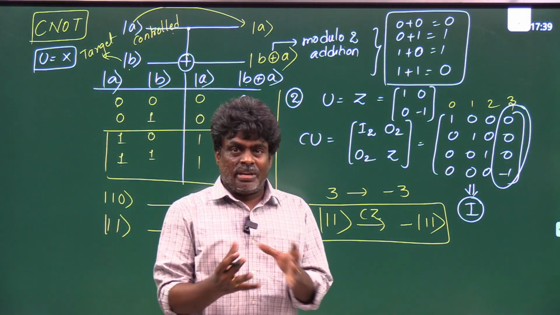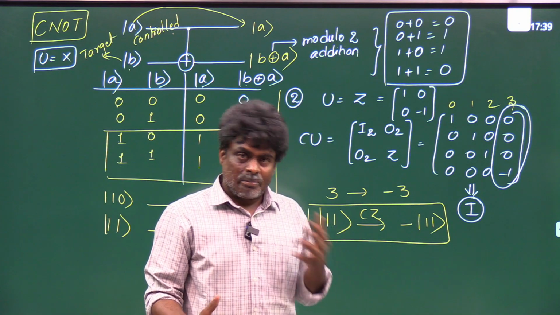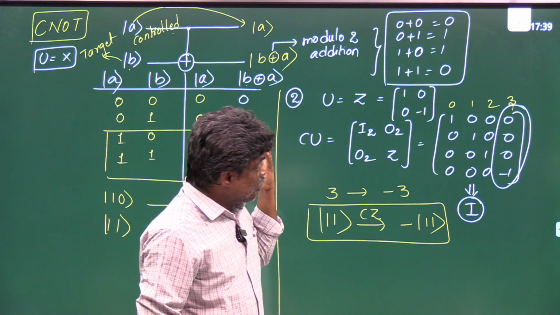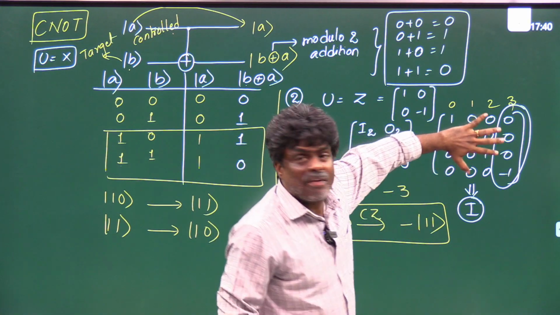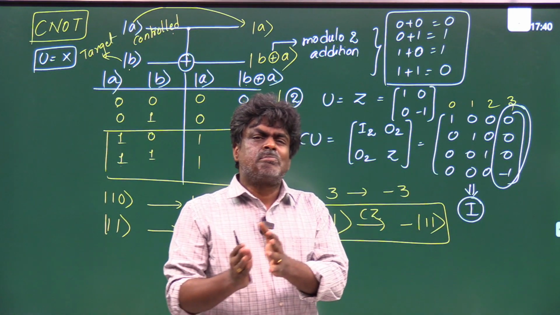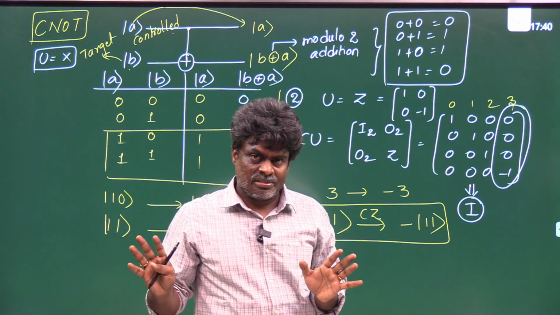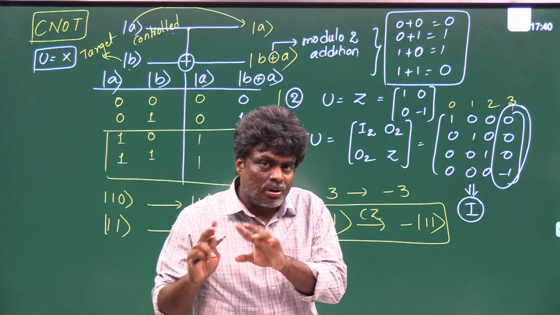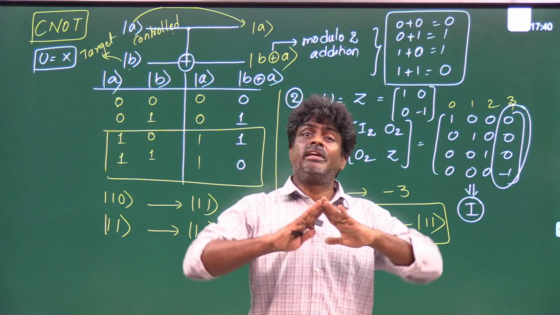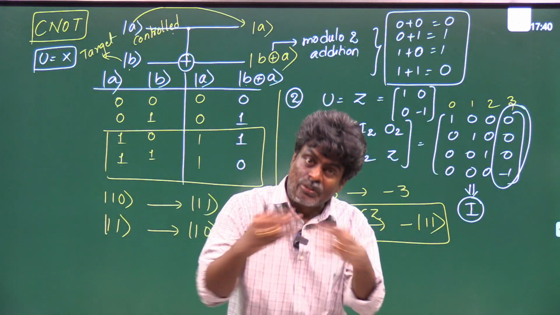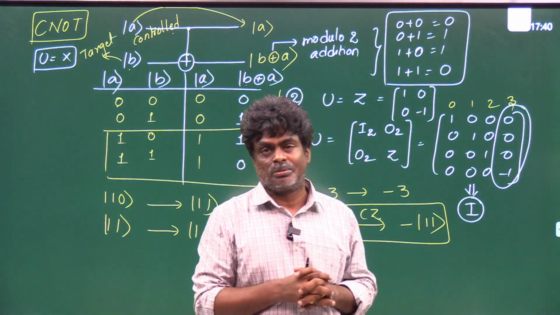So this is what I am saying. No need to go for algebra because we are physics students and we know mathematics very well. So what I am saying is, whenever you have any quantum gate, just compare it with the identity matrix, and see what changes occur from that identity matrix. This is valid for single qubit gates, 2 qubit gates, and 3 qubit gates also.